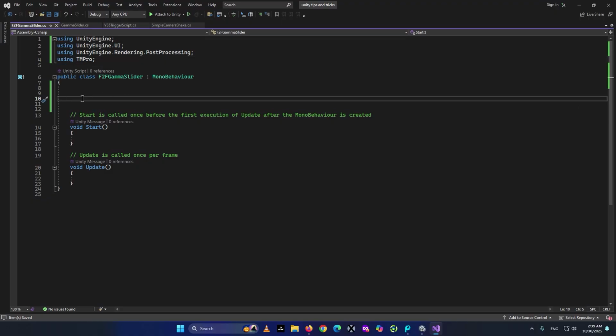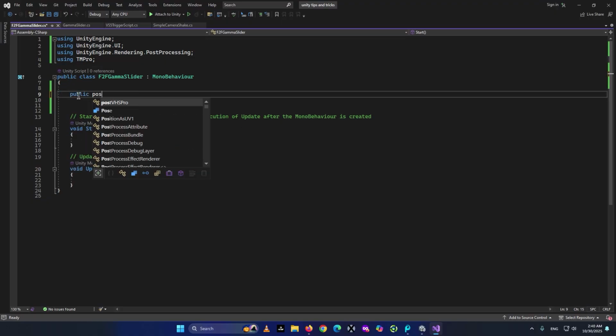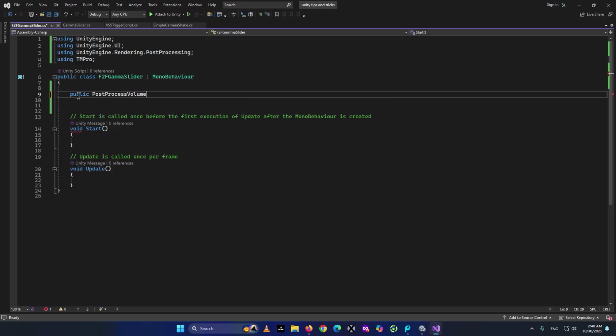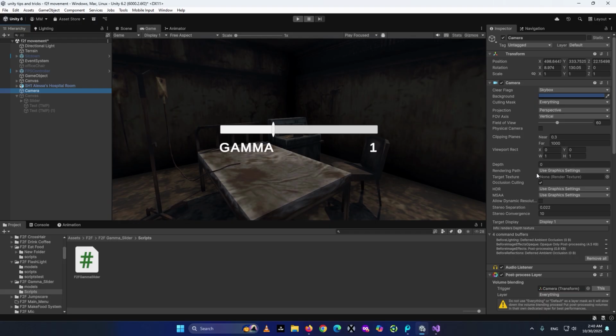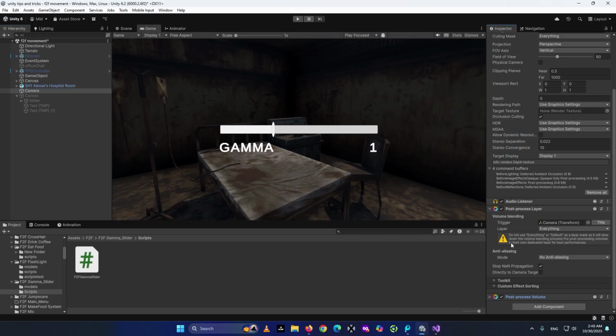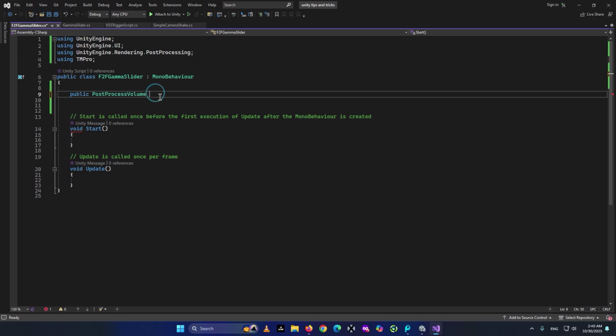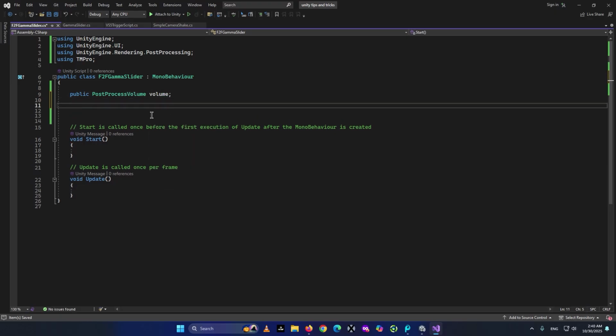Then we go down inside our actual script. So the first reference we need is a public PostProcessVolume. The volume we added, as you see in here, let me just show you the volume we created. This one, we need the reference to this one. So public PostProcessVolume, we're gonna call it volume. Then we need a reference to our slider.